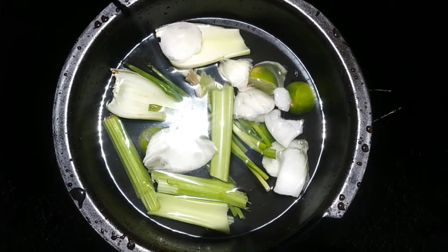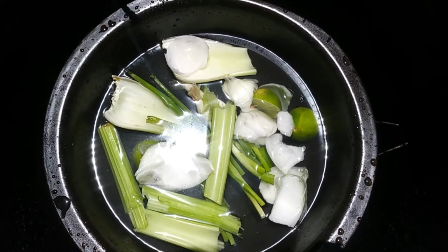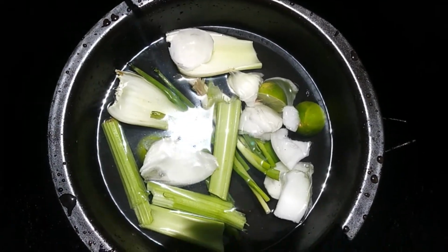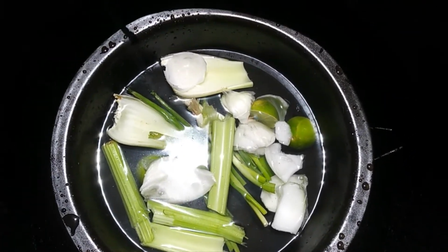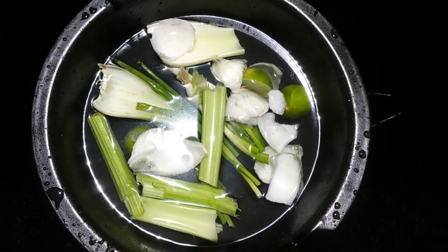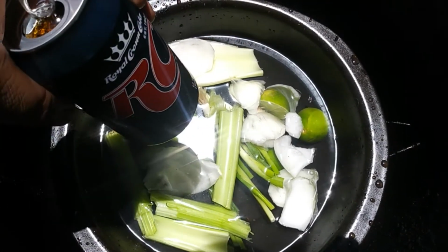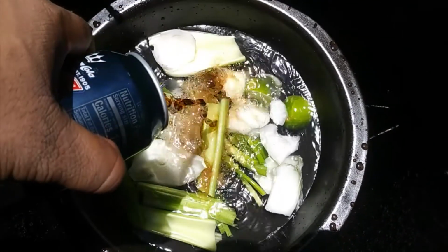While I'm out here getting this pit together, I just want to point out something. I got my water pan in here. We got some veggies, celery, a couple limes, the rest of an onion, and a couple green onions. Usually with my brisket, I soak that bad boy in cola. I didn't soak this brisket in cola, but what I'm going to do is add this good old RC in my water.